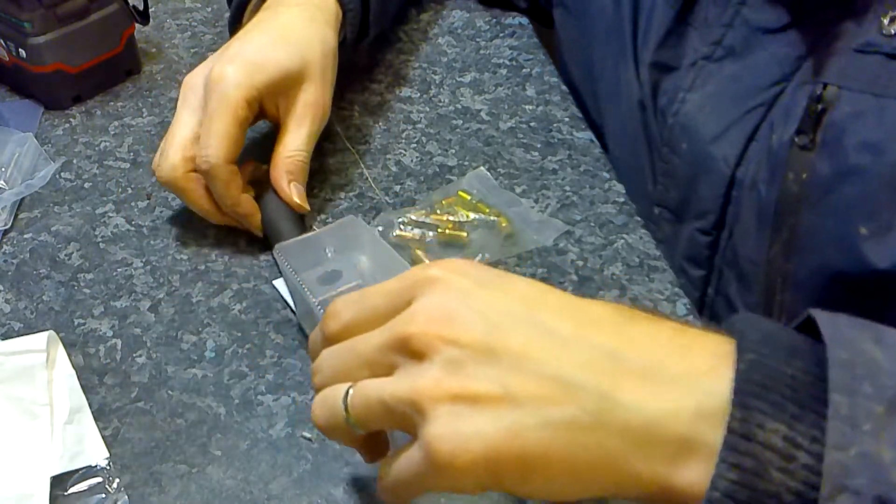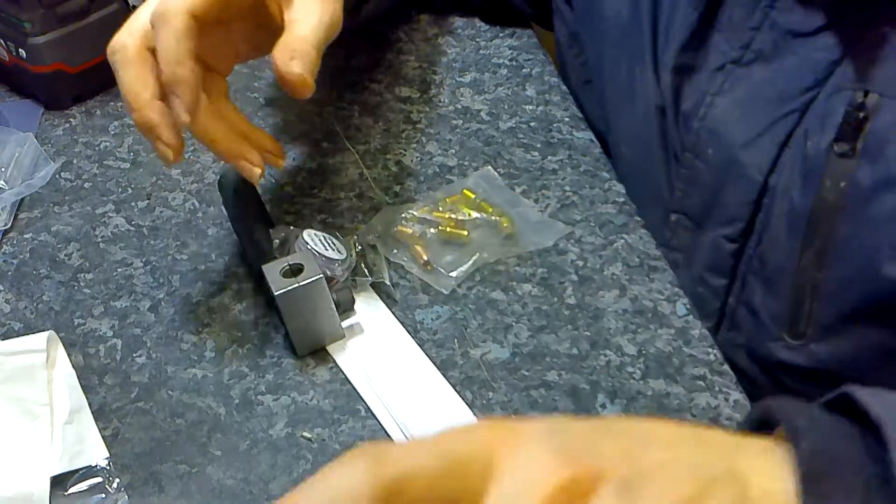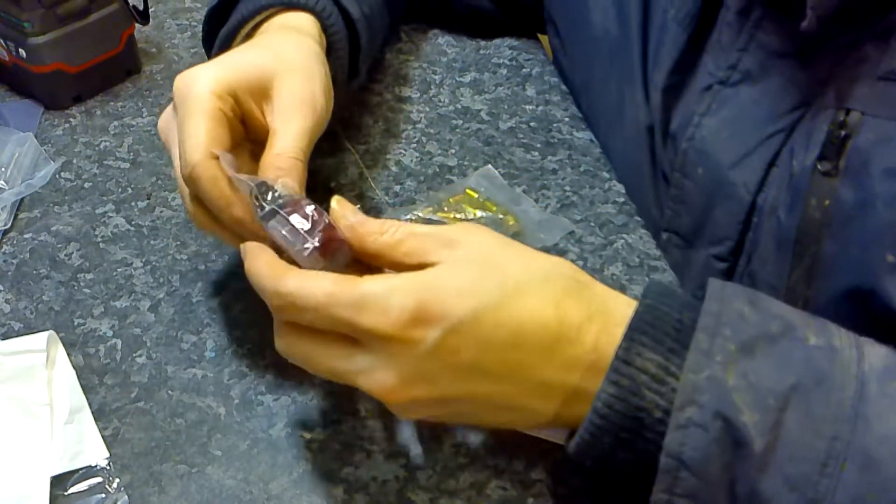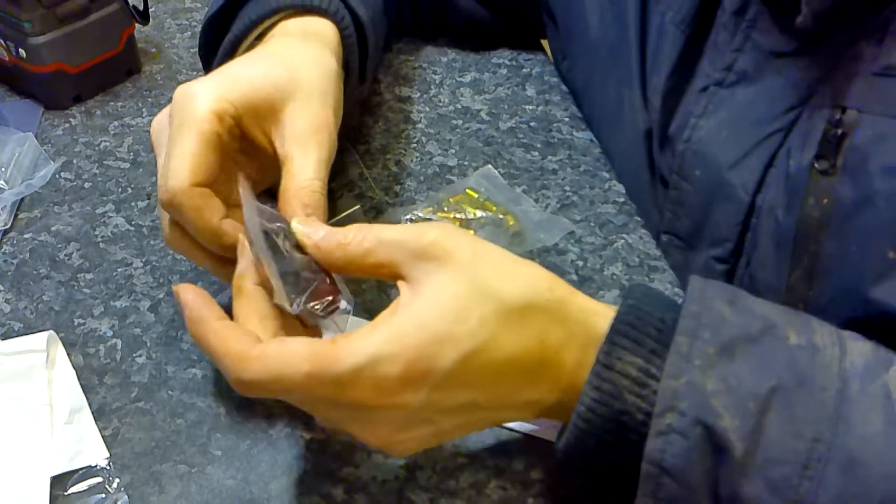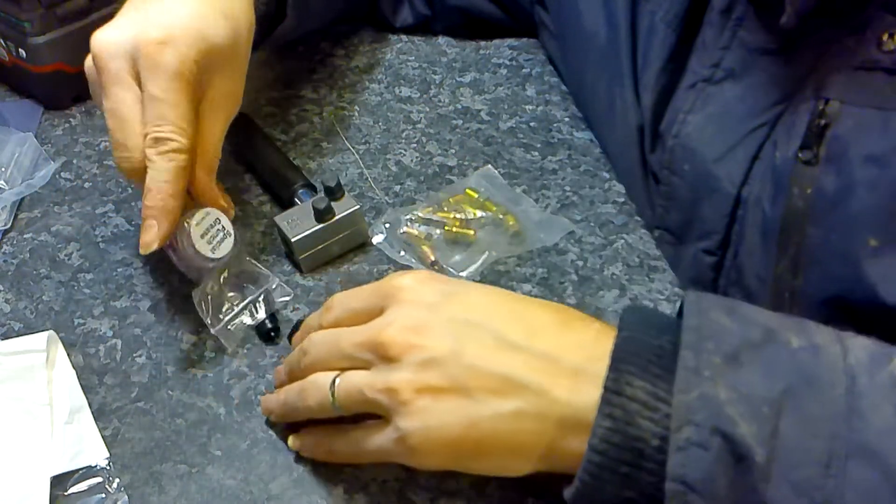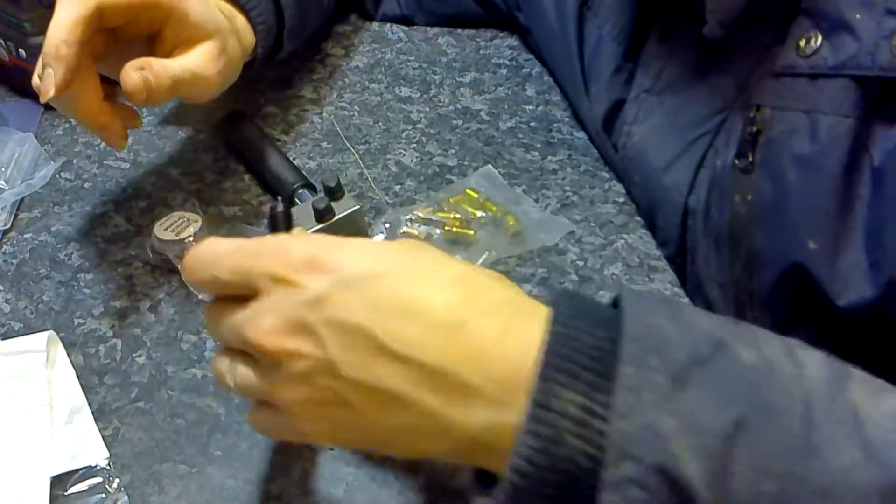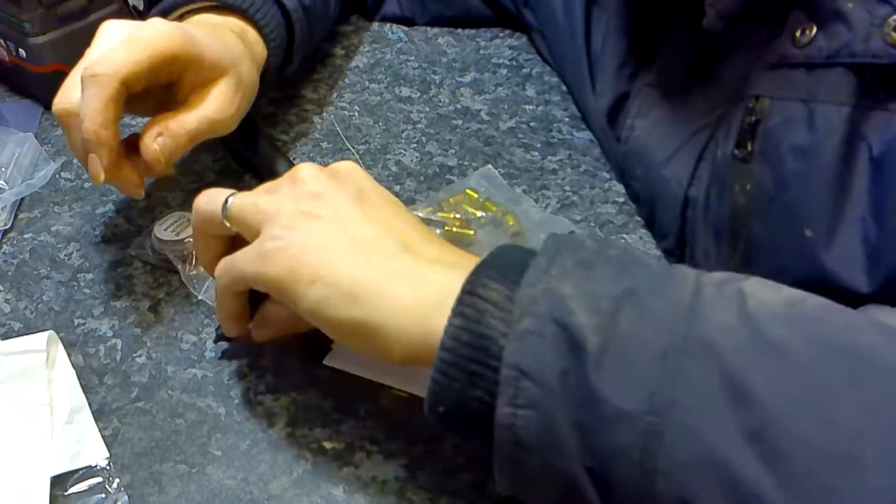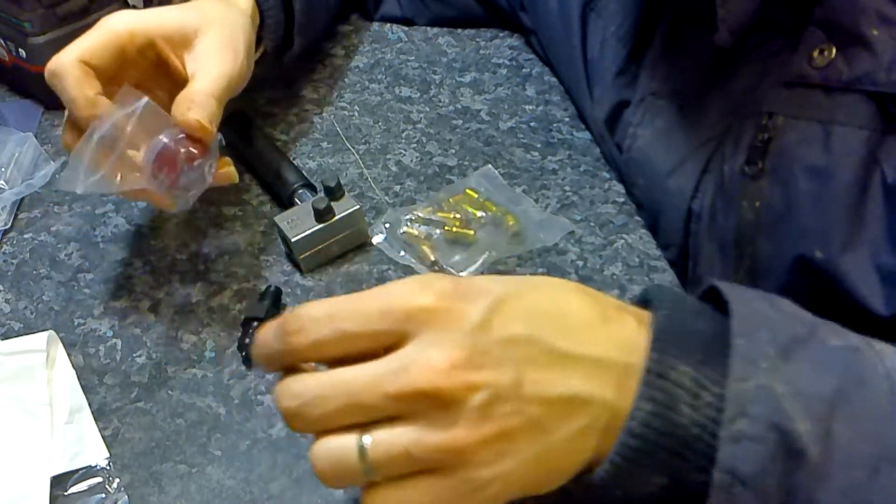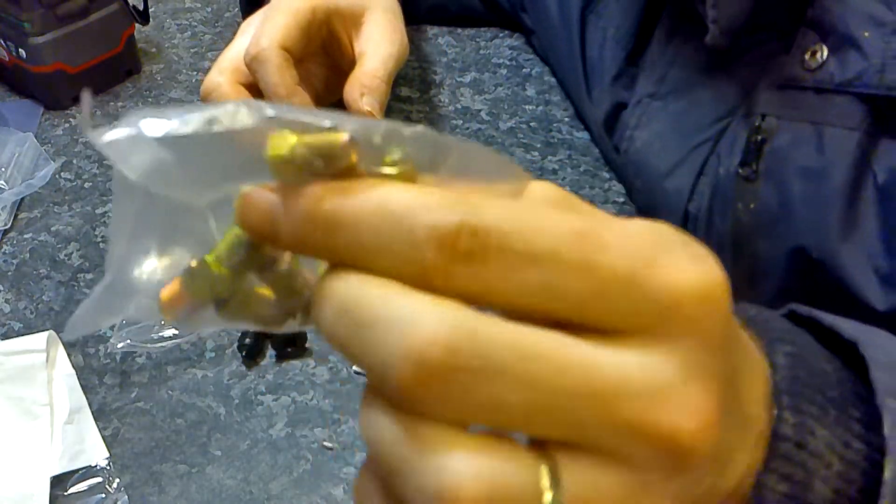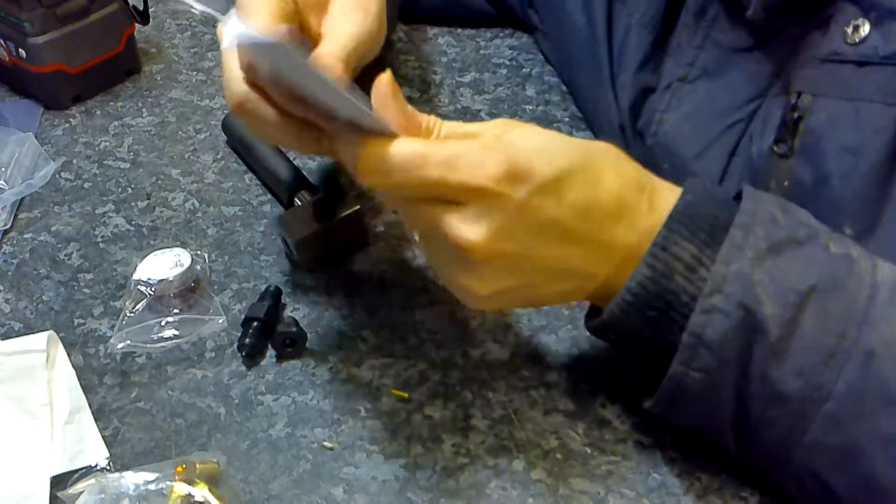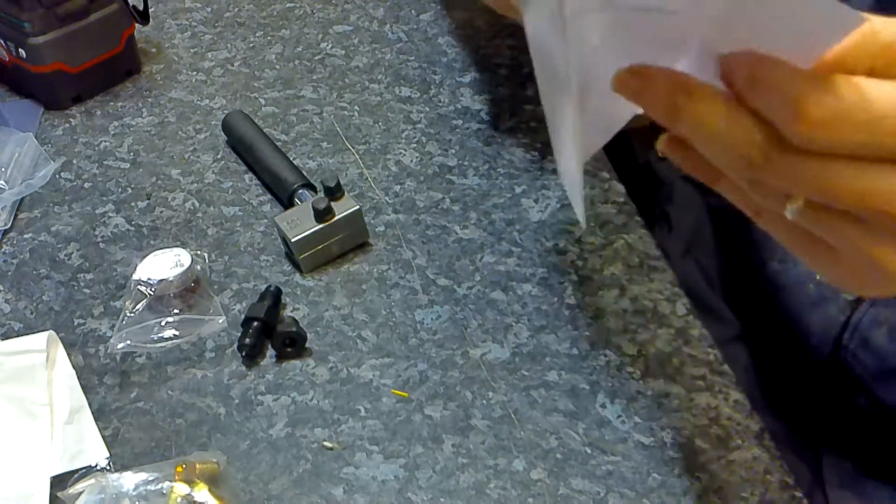So in here we have the brake flaring tool. So there's the tool itself, the grease, and we've got a couple of different ends on it. So I'll get those out and I'll show you. So we've got the double end there, we've got the single end there, and then the grease. These are our ends that I got with the copper pipe, and it looks like we've got some instructions as well. So that might be useful, might have a little read of that, or we might just have a go and see what happens.